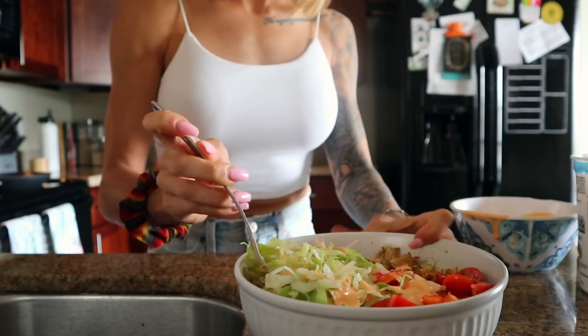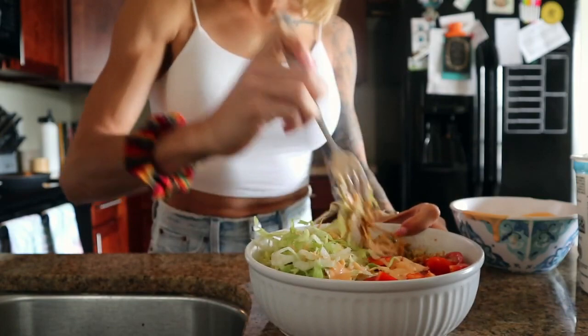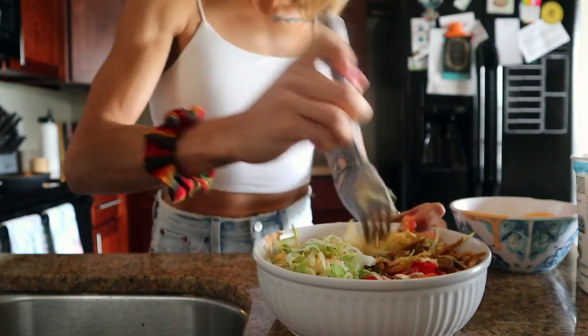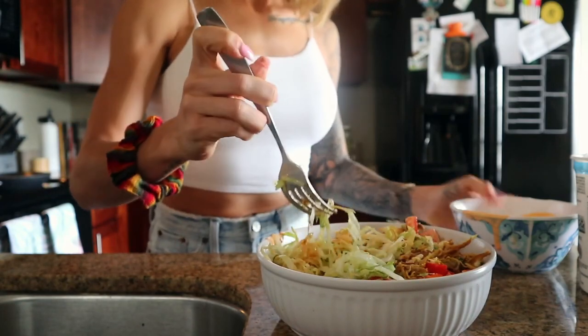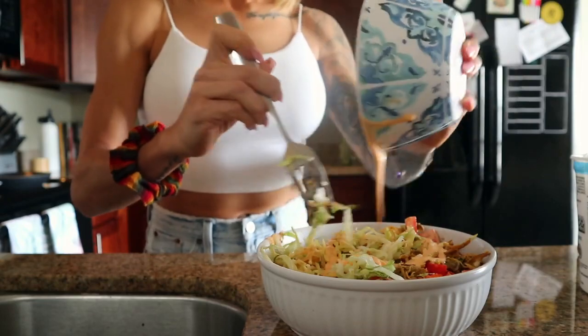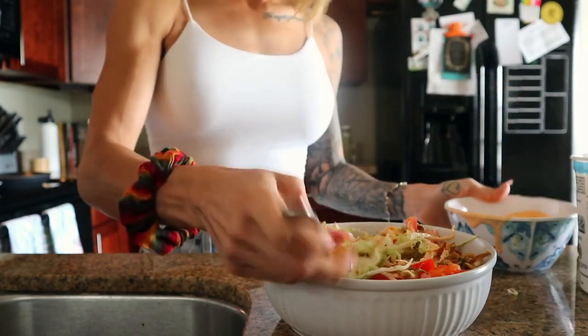And now I'm just gonna mix this all together so it's like a big old salad bowl. And that's my lunch. I have a good amount of this little dressing left over, so I'm gonna take this to go. I love making my own salad dressings.